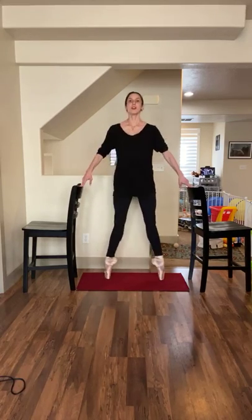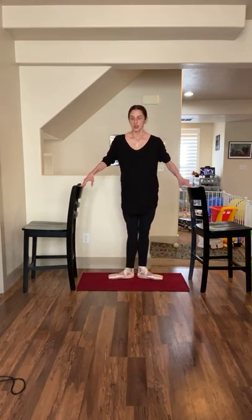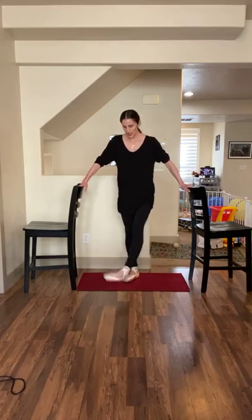Plié, up. Plié, up. 3, and 4, and 5. 6, and 7, and 8. Lower, tendu. Plié, and 2, and 3, and 4, and 5. Lift, 6, 7, 8. Cool, okay, shake it out.